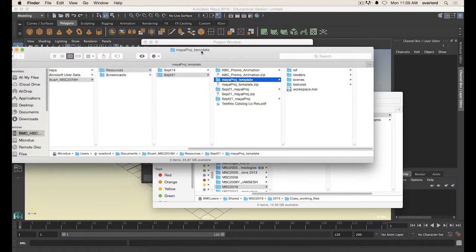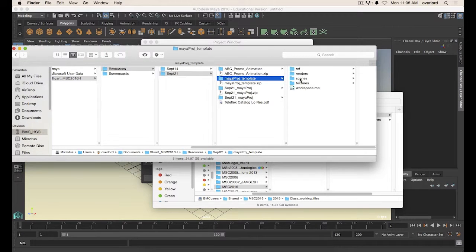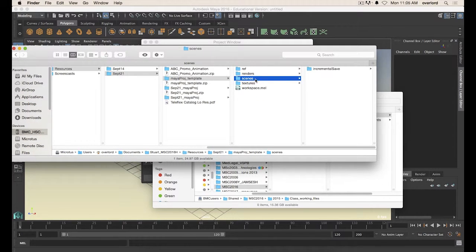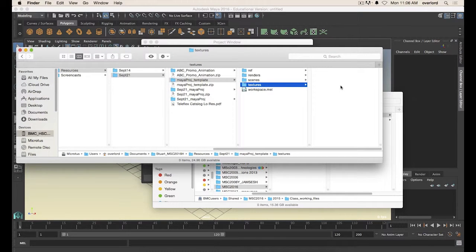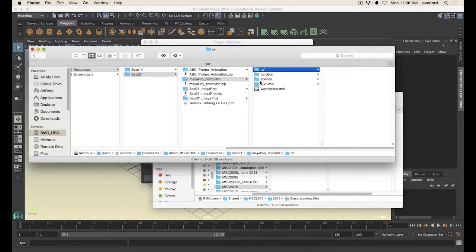So jumping back to this Maya project template, we have a top level folder, and that's going to be your project name. That's your top level; everything that you're going to be working in Maya and accessing with Maya is going to be sitting in that. I've split this into scenes, and this is going to be where your Maya files are going to be sitting. Textures, and again, this is image textures that are going to be applied to your models. Renders, what you render out. And then reference, and I've created a folder for image references that you can get. That's the bare bones version.